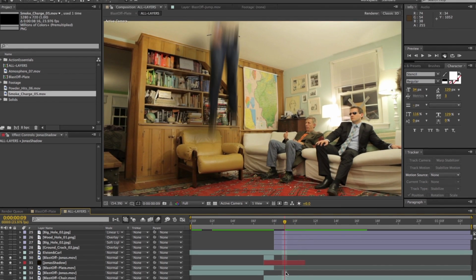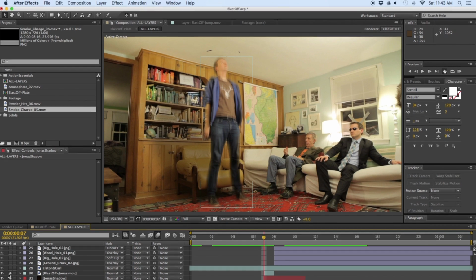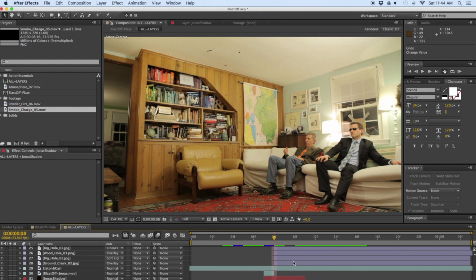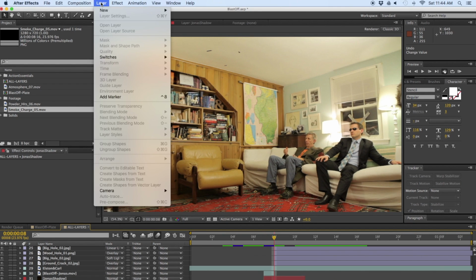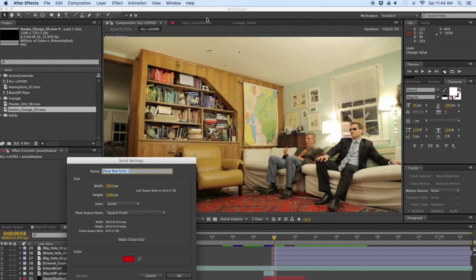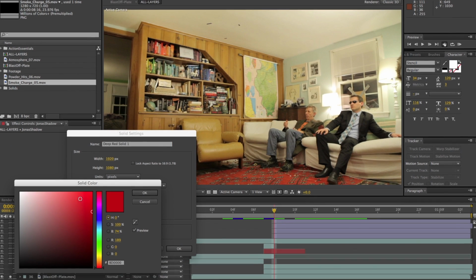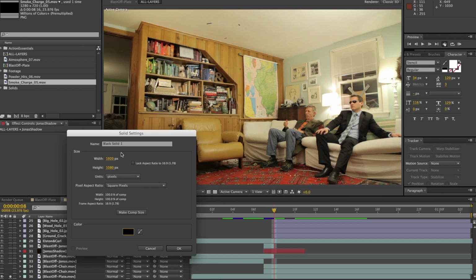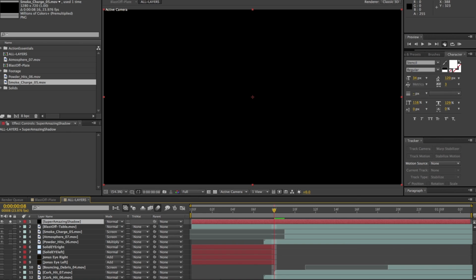Why don't we go ahead and make a new one just so I can show you how that's done real quick. We're gonna go up and we are going to take a layer, new, solid. Gonna open that up, pull it to the blacks. Okay, let's rename it so we know exactly what we're dealing with here. Super amazing shadow, perfect. Grab the pen tool, trace out whatever. Shadows are non-specific, as I've previously stated in another update.